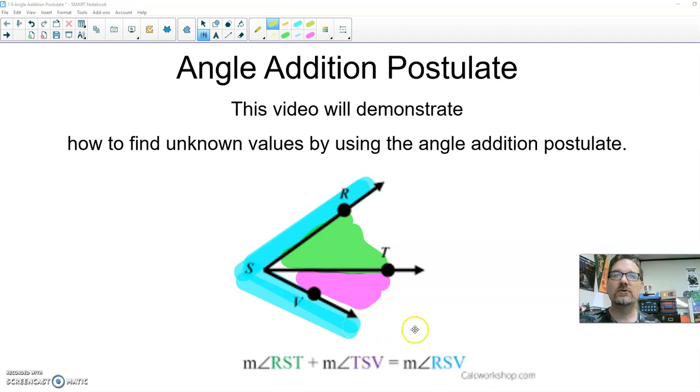Hey Patriots, so what we have talked about so far is how to classify an angle, tell if it's acute, right, obtuse, or straight, and we talked about how we're going to name an angle, like this angle is named RSV because we trace it. The blue angle is RSV.